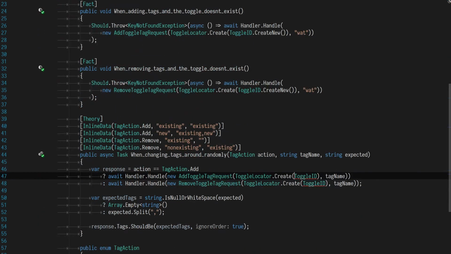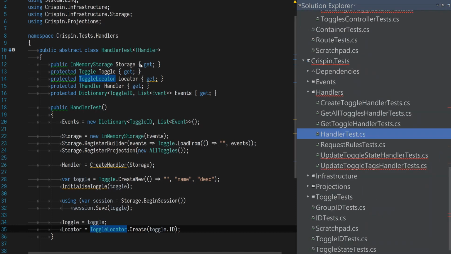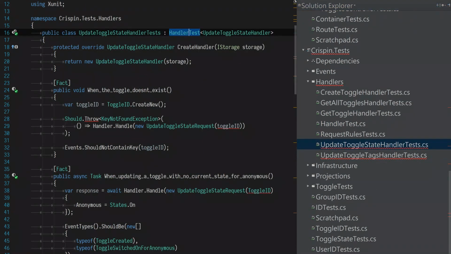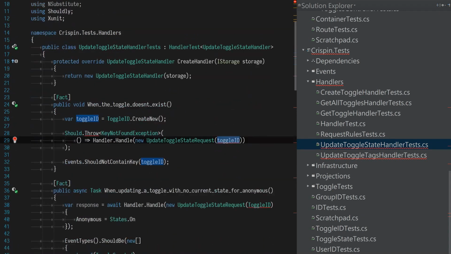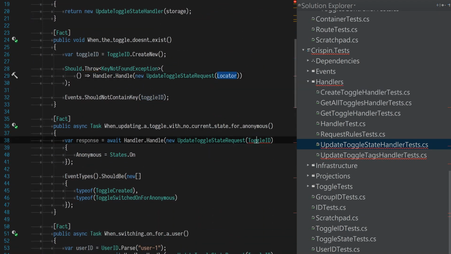Right. This should have caused a bunch more errors now. Yes, it has, because this toggle ID no longer exists. The locator does.